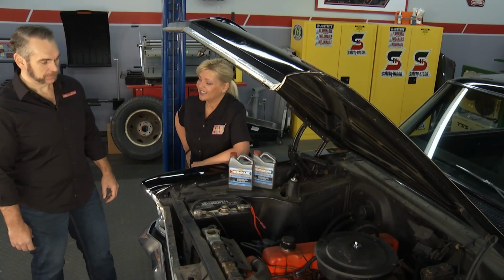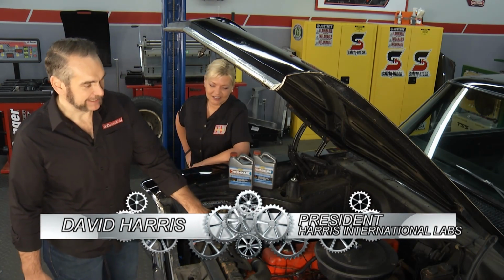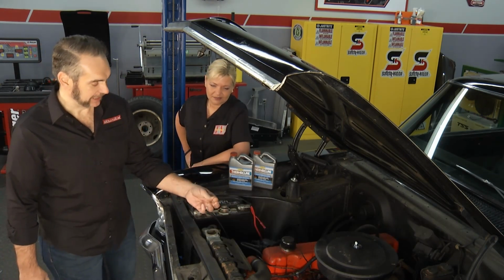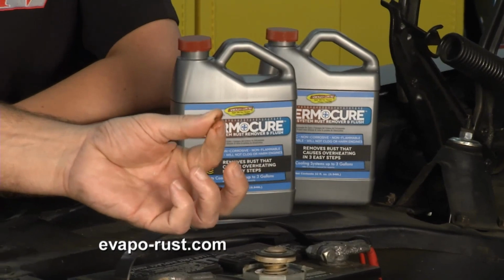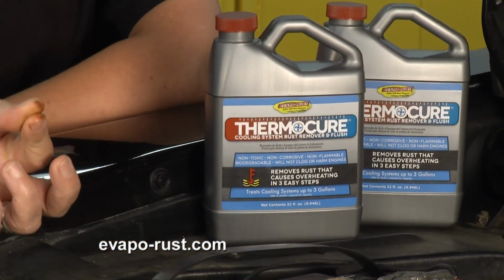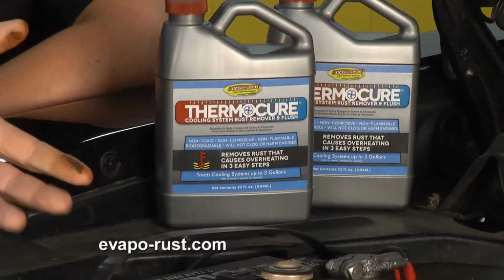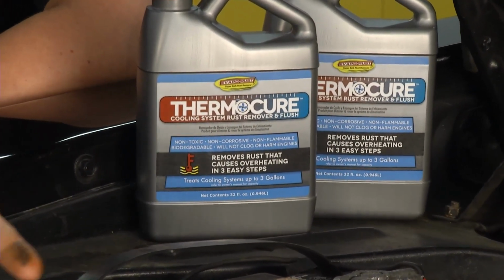Yeah, a lot of these old cars, they didn't take care of them right. And there's one of them right here. In fact, you can see right here, this one's got chunks. Look at that. Wow, and that's just what we can see in the radiator, let alone what's probably in the water jackets in this little 6-cylinder block. Yeah, and a lot of these people don't think that the water pump's working right, but really what it is, they've got rust in there. So we're gonna fix it with Thermo Cure.